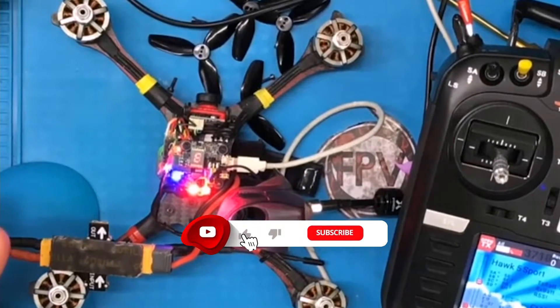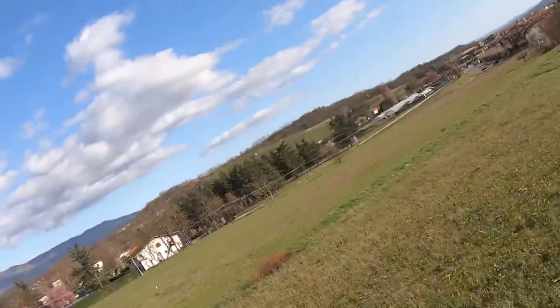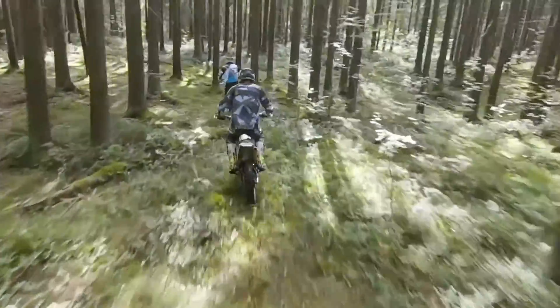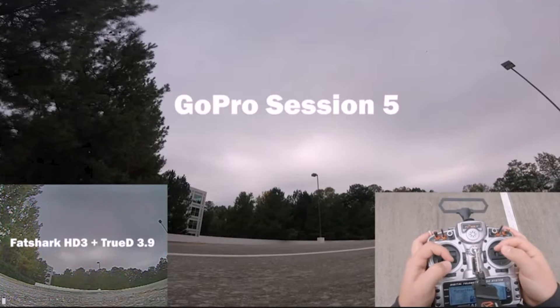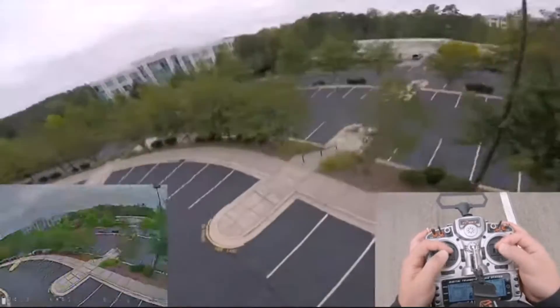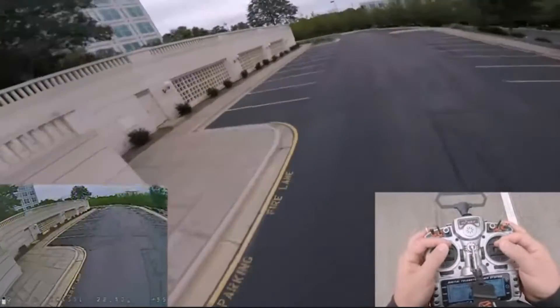FPV equipment. As mentioned, the physical differences between FPV drones and conventional drones are small. In general, both are RC aircraft with onboard camera systems capable of transmitting video. Where that video is transmitted to is a big part of the FPV equation. Unlike traditional drone flying, where the pilot operates the drone from the ground perspective, FPV pilots use the live video transmission from the drone's camera. That video is transmitted from the drone to a compatible ground receiver and display — either a monitor or video goggles. Compatible monitors for FPV flying range from high-end, cinema-grade displays to your basic smartphone, as long as your device can receive and display the drone's live video feed with a minimized amount of latency.